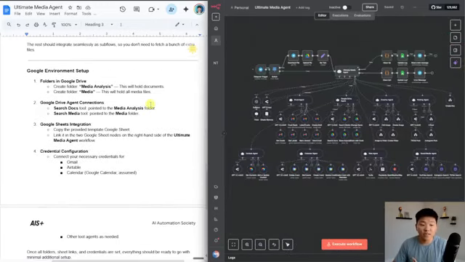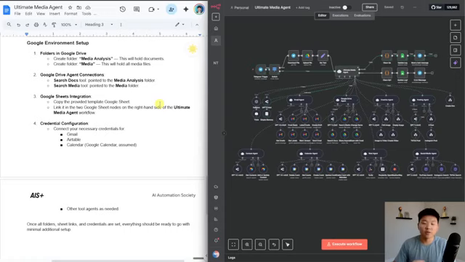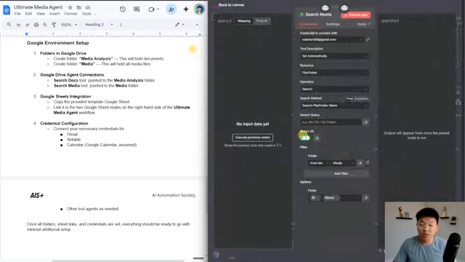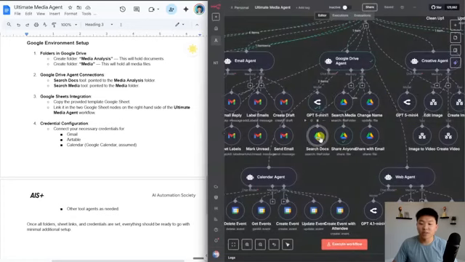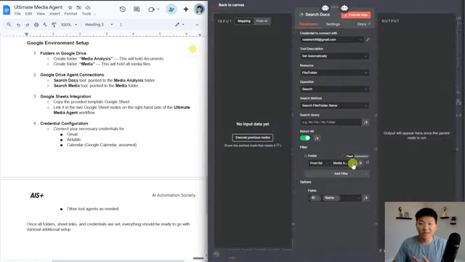And then after that, the last thing you'll have to configure is your own Google environment. So keep in mind, what's happening is our creative agent is putting all of the videos and images in a folder in my Google Drive called Media. So if you just create a folder in Google Drive called Media and you sync them up to those nodes, you'll be set. And then what's happening is once our agent creates a Google Doc, it puts those in a Google Drive folder called Media Analysis. So if you sync those things up, and then you come in here and you make sure that the search media tool links up to your folder called Media, and that the search docs tool over here links up to your folder called Media Analysis.